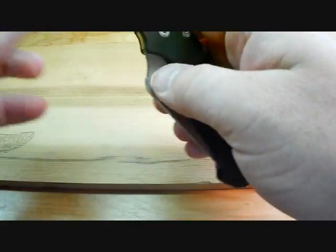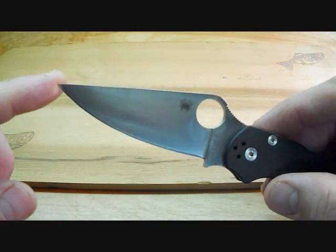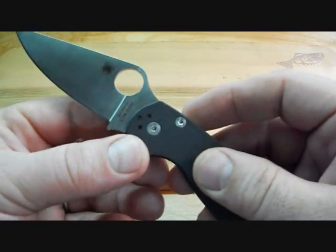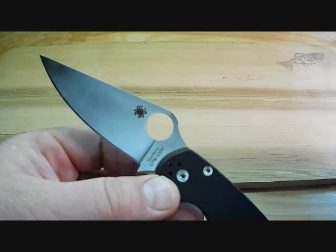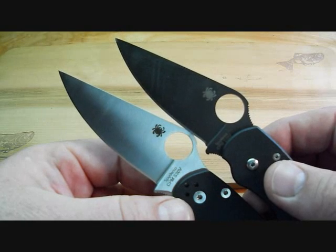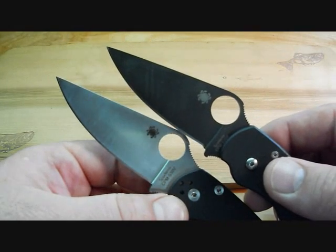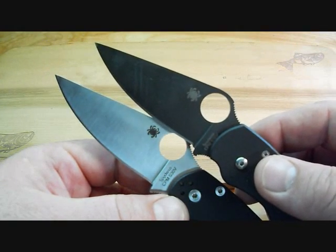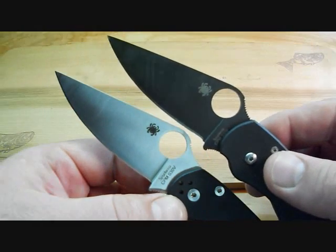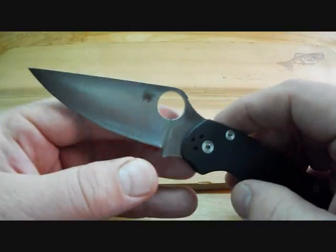Another thing that they changed was they made the tip of the Spyderco Paramilitary 2 longer. They lengthened the tip of the blade. They still use CPM S30V steel, but the length of the blade is just a hair longer. I think I measured it, it's right at 3 inches according to my measurements, and this was I think 2 7/8 cutting length. Now I could be wrong, maybe I measured wrong, but that's just what I got. Still got the 14mm hole for opening up, still using the CPM S30V steel.